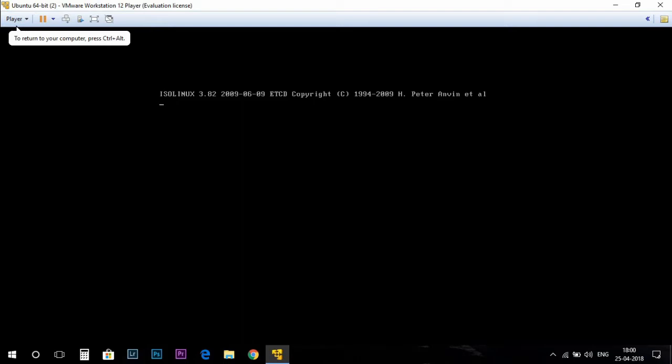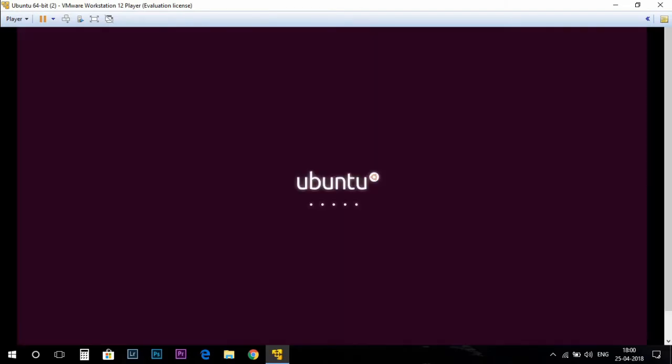Now if you click on the window inside this virtual machine, you may not be able to move your mouse across this. So what you have to do is press Ctrl and Alt so that you can move the mouse outside of this virtual machine. Now we're gonna wait for it to install.